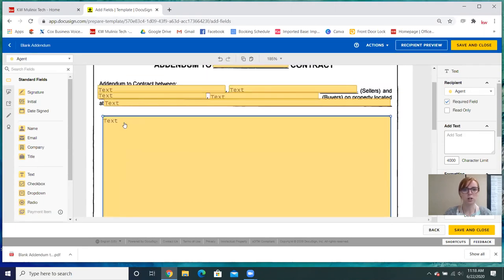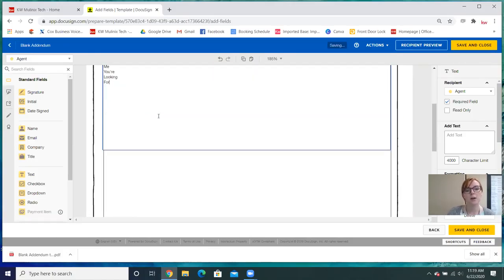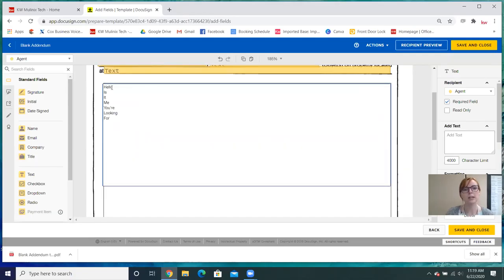Because when you start to type in here, it will start at the top, but you can hit enter and keep going. Like you can list it out here if you want.